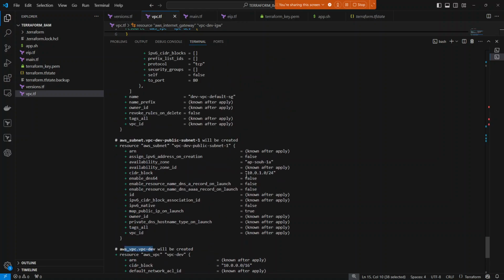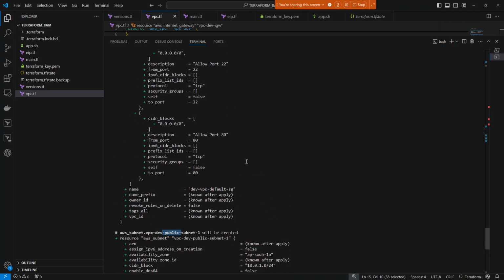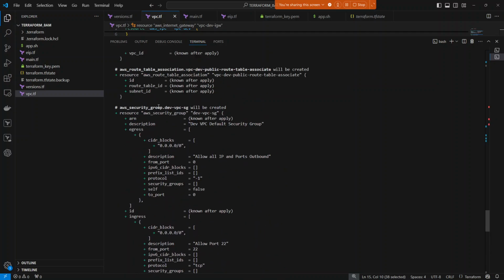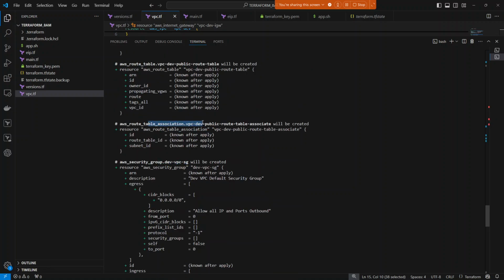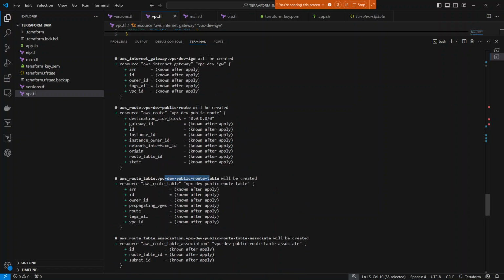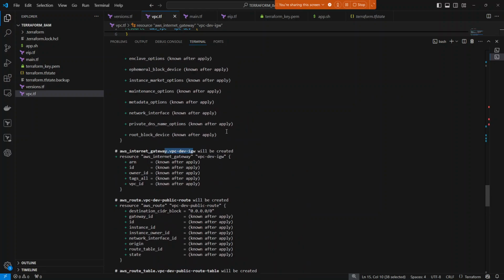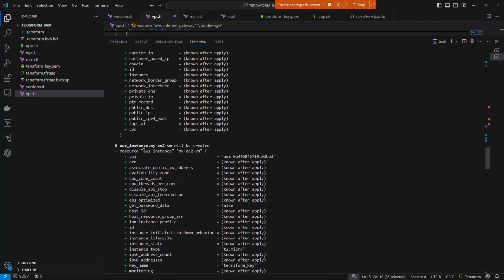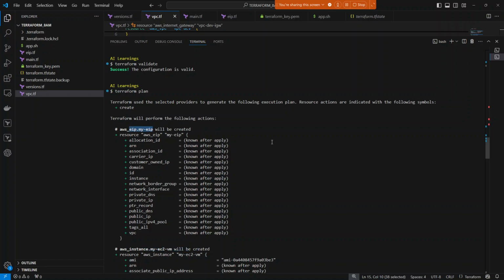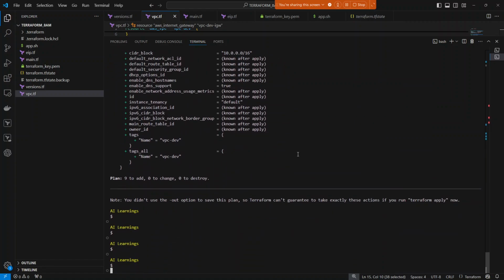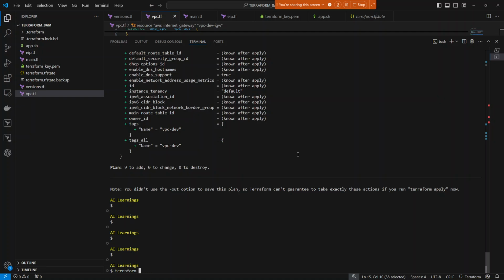VPC dev will be created, subnet will be created, 1, 2, security group will be there, 3, 4, 5, 6, 7, 8, 9. Okay. Now if you go and apply with -auto-approve, automatically it is going to approve. You will not need to provide the yes prompt.